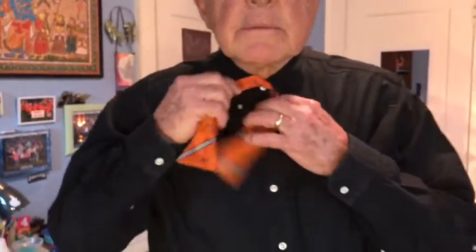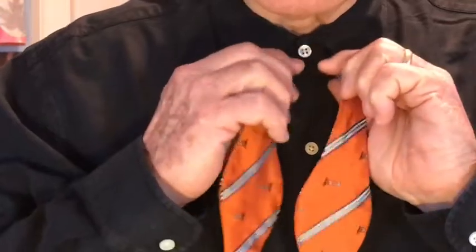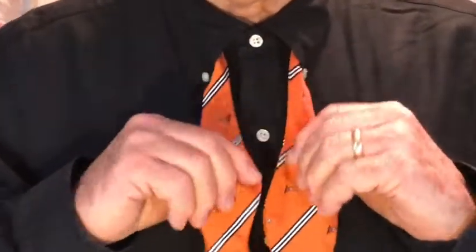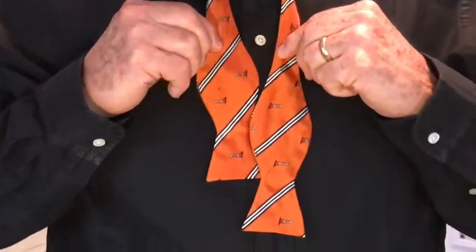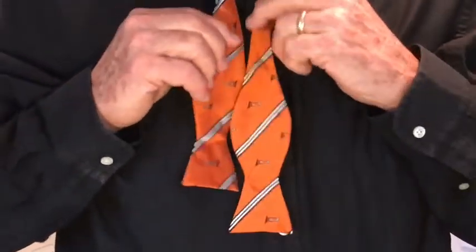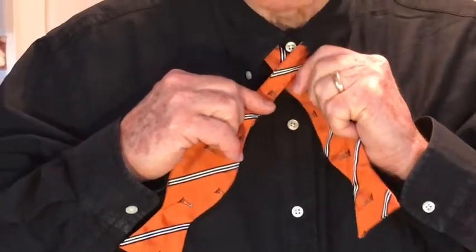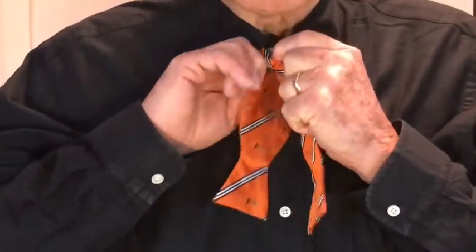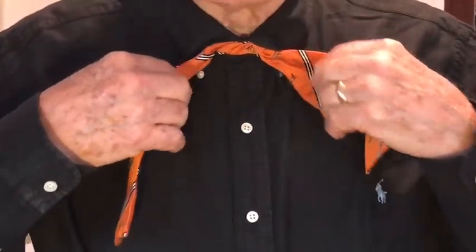Let's do that one more time with a little different lighting and a little bit different background. I'm going to pull on one edge of the tie to let it drop down, and then loosen the overhand knot. I've got the two ends of the tie — one's hanging lower than the other with a wide part into the narrow part here. This is the right side, this is the left side. We cross the left side over the right, and then put that up behind and create your single knot.